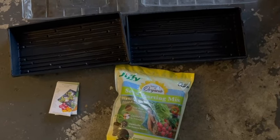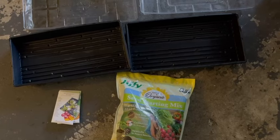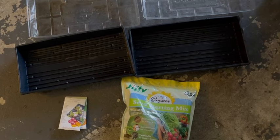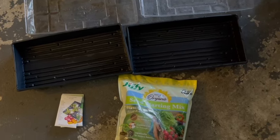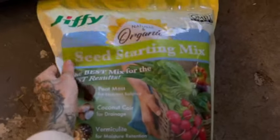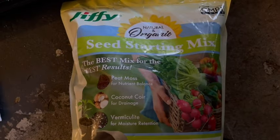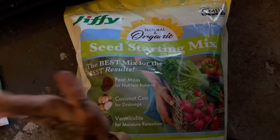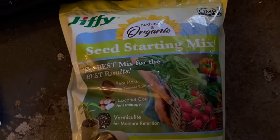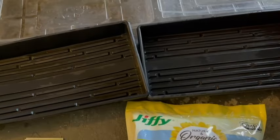Let's learn how to grow something - we're going to do microgreens as your first little project. Microgreens are a really great start to feeling good about gardening. Here's what you're going to need: some organic seed starting mix. Make sure your seed starting mix is good quality - I picked this up from a local Home Depot, local feed store, tons of places sell seed starting mix. You're also going to need two trays.